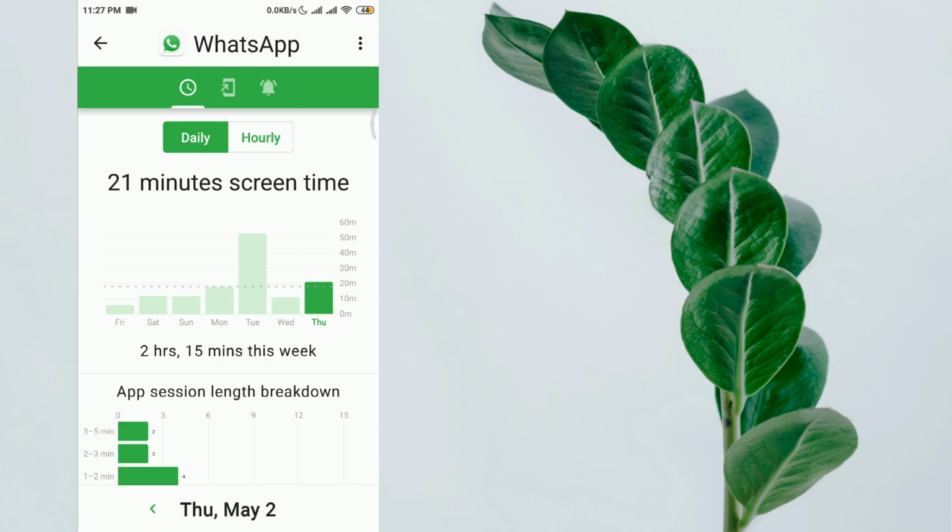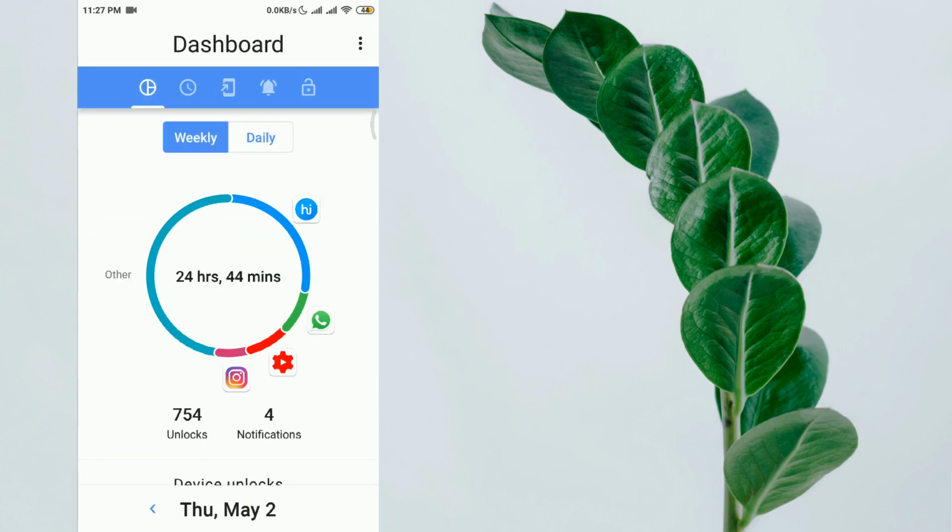So this is how it breaks down the statistics for you, so that if you don't want to spend more time on WhatsApp, for example, I use WhatsApp very little. I only use it to share the links of my videos. So I don't want to use WhatsApp much more than 10 minutes in a day. So I can make sure from tomorrow I'll be using WhatsApp less. I have to launch the WhatsApp application only 1 or 2 times tomorrow. So this will be my goal. With the help of this, I can cut down on my smartphone usage habits as well.